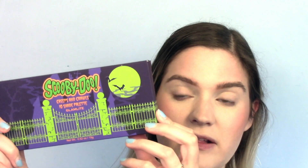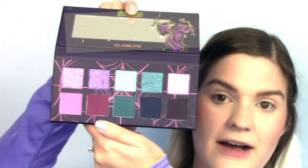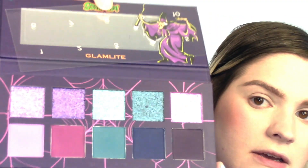Base is done and the first look is going to be with the Creeps and Crawls 10 shade palette. This is the more bluey, purpley one. I have a couple other items to try today from Lethal Cosmetics and Sugar Drizzle as well. So here's the palette if you haven't seen it yet — those shimmers look so good. I'm going to start with my Ace Beauté P1 brush. There are no shade names, unfortunately — that's one irk I have — but it is what it is.